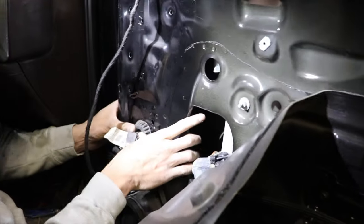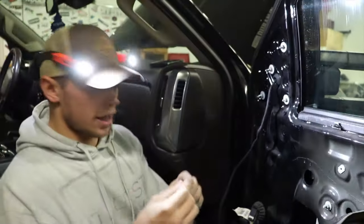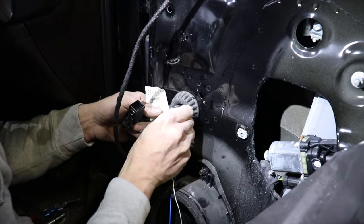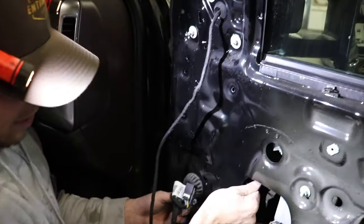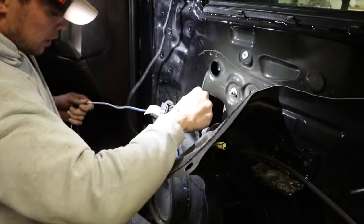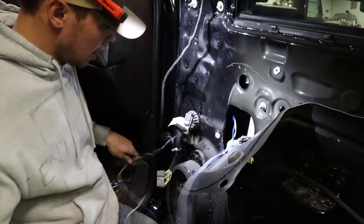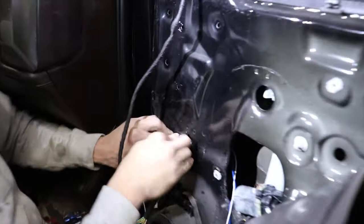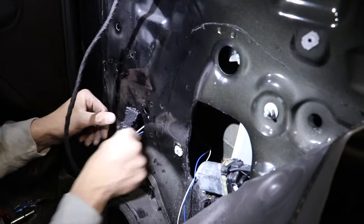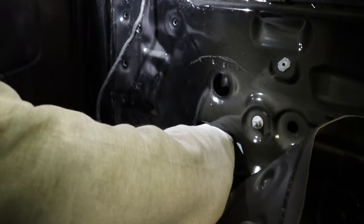And then just push this grommet on the inside. Actually, grab the two bare ends of your wires, probably blinding the camera there, and shove them through there. I guess you can do it all the way right away. All right, now we got a bunch of wire pulled through there. Push this thing on the inside along with your wires. Probably run this back out here where we can hook up and go in.